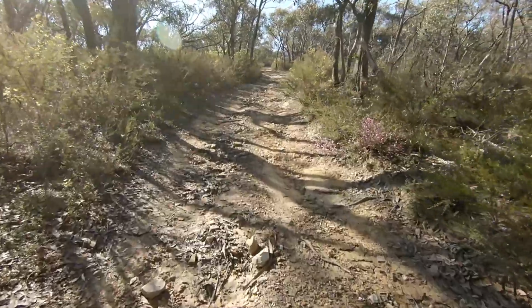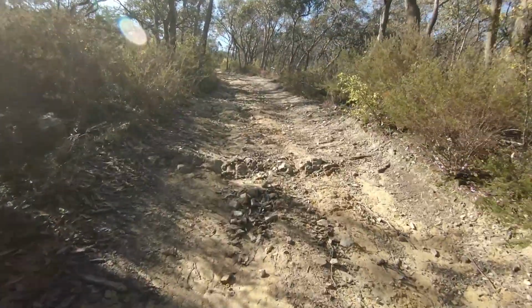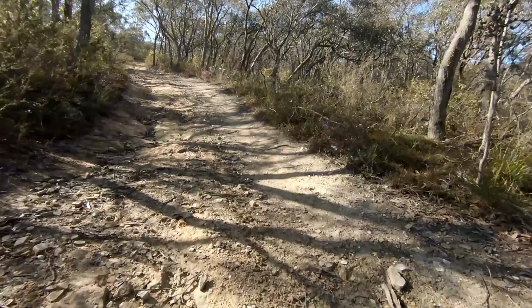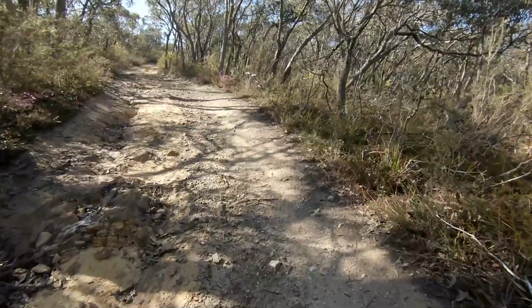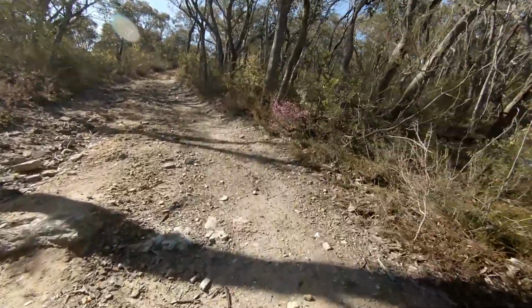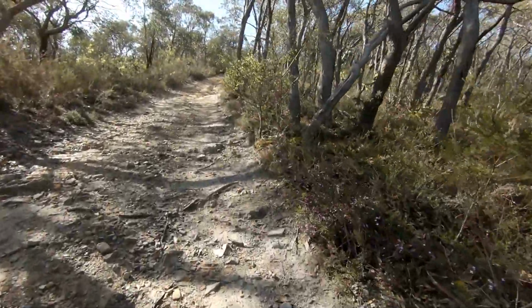Once you get down to the bottom here, you turn left, go along the little gully for a bit, turn up onto Watties Gully Track again, and you'll end up on Lerderderg Track near Spanish Onion. Depending on how energetic you are, I suppose you could do a loop, go back out onto O'Brien's Road, hang a right, and come back around to here. Just depends what you want to do, I guess.